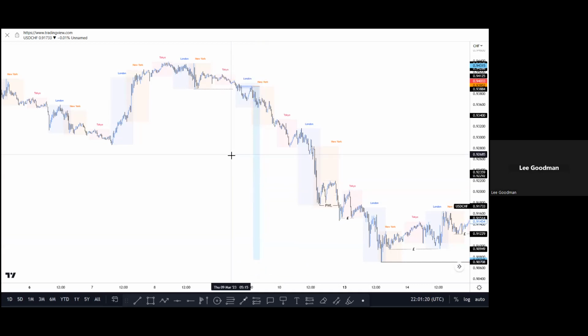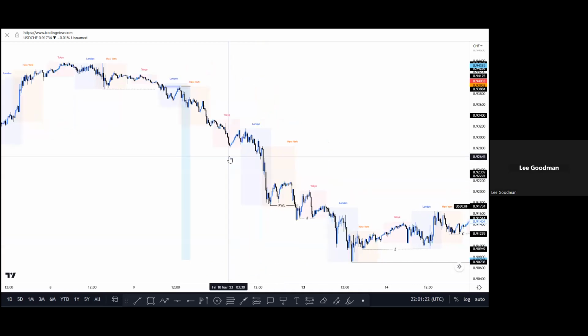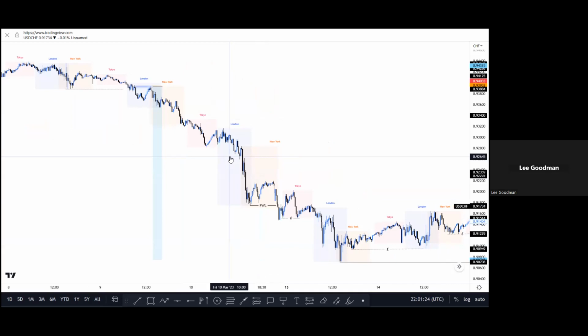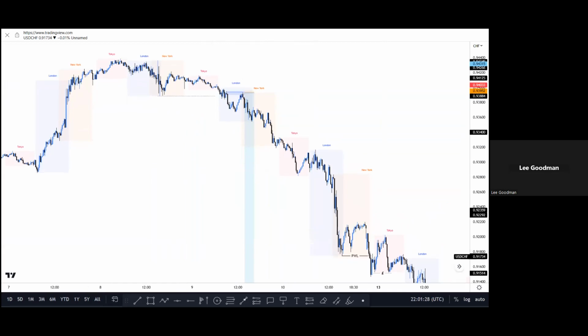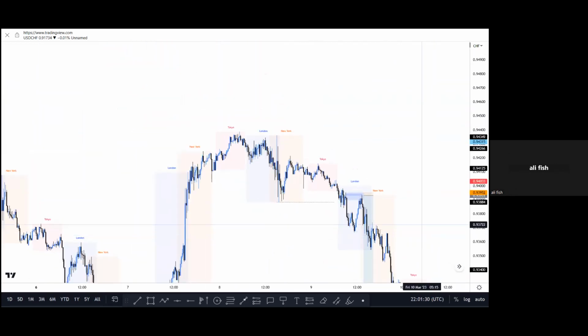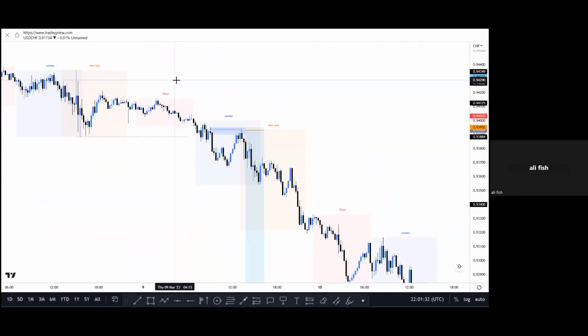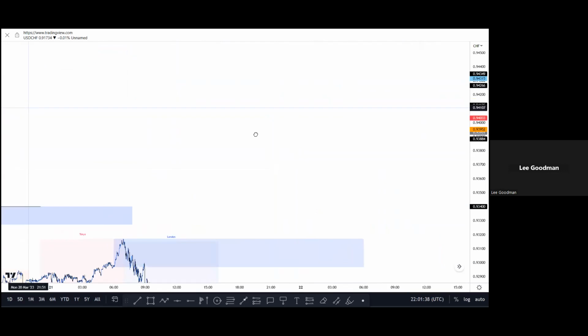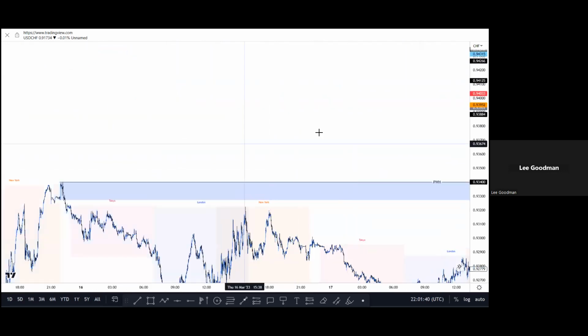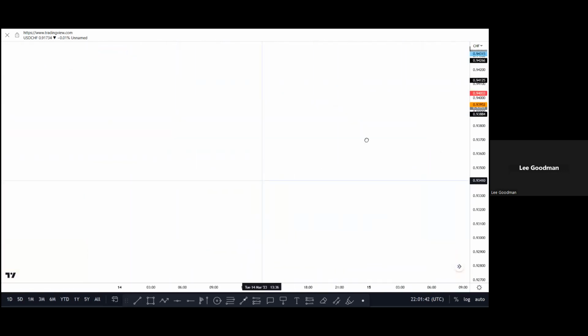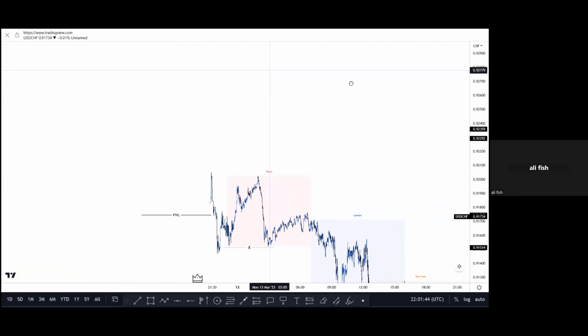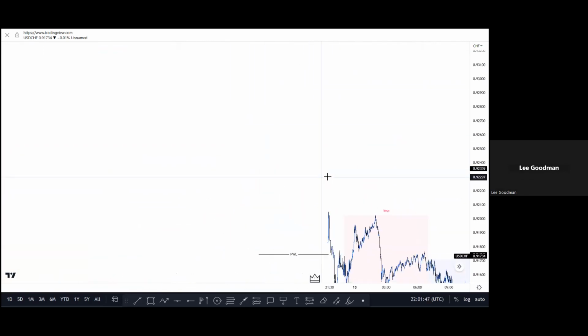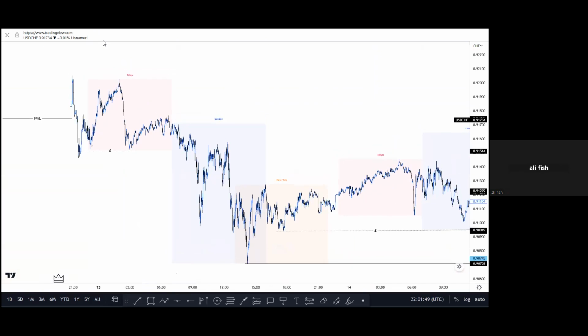Would you have actually? Because obviously that chart thing shows that you'd have had a 2.1 pip stop loss. Would you have entered on a 2.1? I have done before, mate. Yeah, I have done, as long as the spreads are low. Yeah. Don't know about the 1 minute. I always go for 3 or a touch more. It all depends on the pair, mate. Yeah. I don't think it will go back that far, will it?